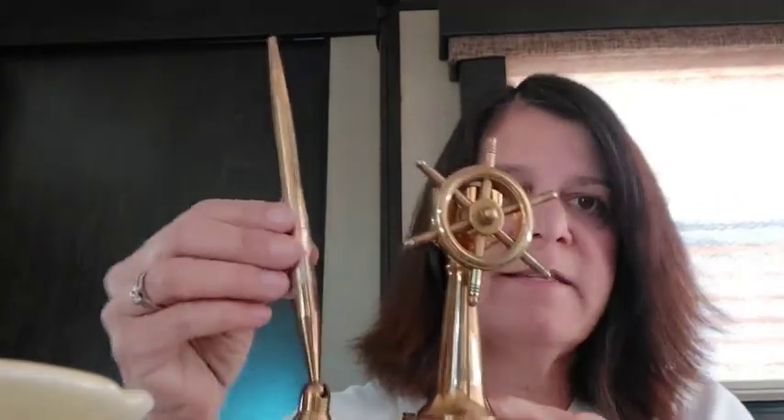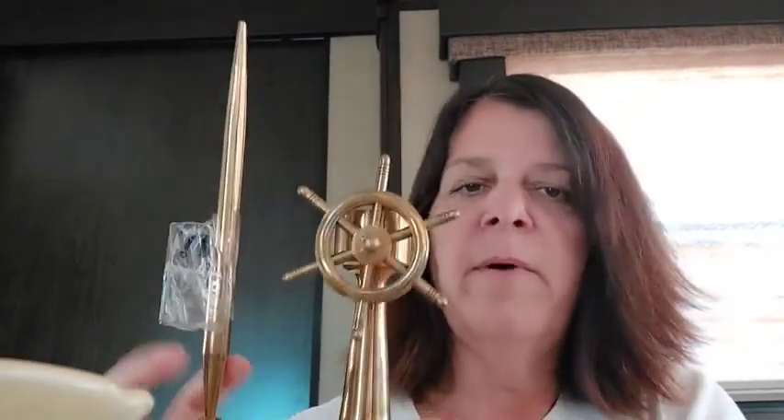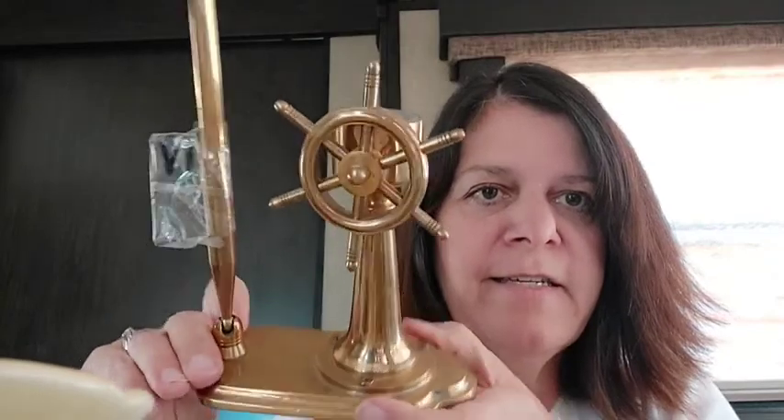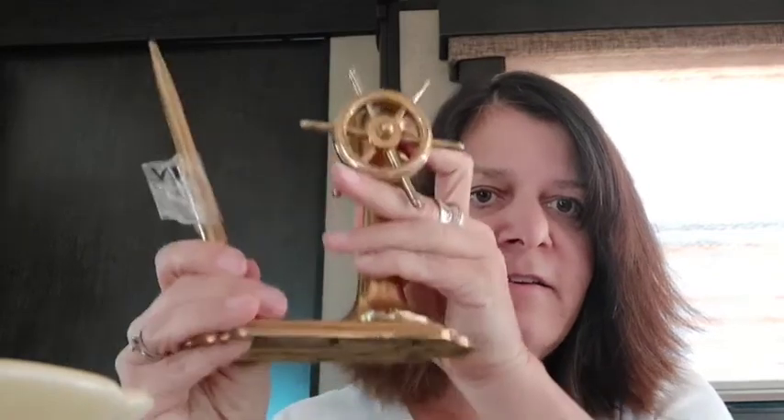Look at this little guy — so cute. It is Lego Japan. It's got the sticker still on it. I had so much fun — this was Valentine's Day, and yeah, I spent it going through there. He's a good guy. And then I got this — they had a piece of tape on here so the pin didn't get lost. This would be great on the desk, and it actually has a compass — and the compass does work. I liked that.